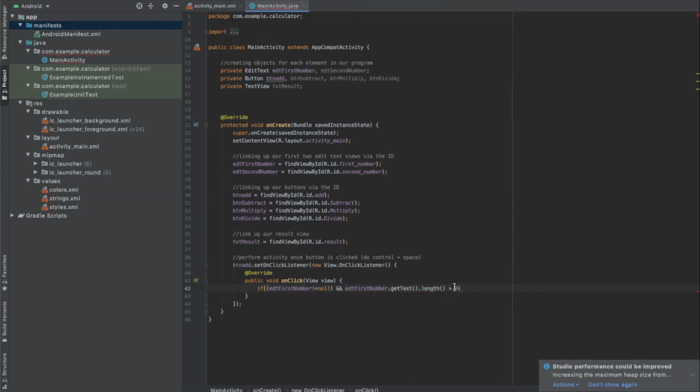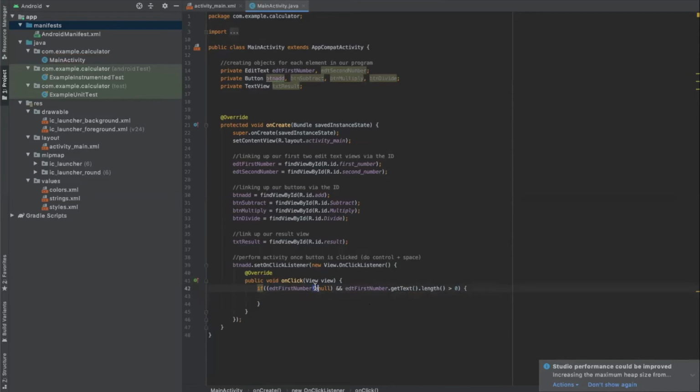You can say greater than or equal to 1, or greater than 0. I'll just say greater than 0 for readability. And you'll see that we now get no errors.